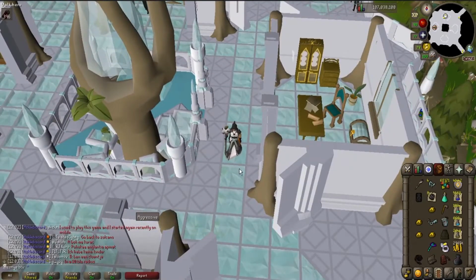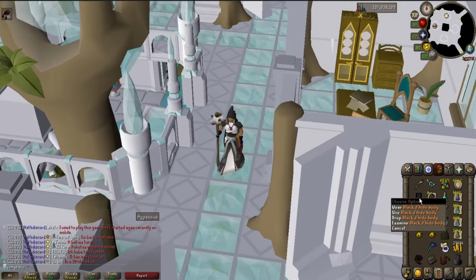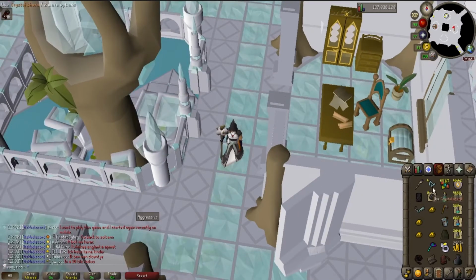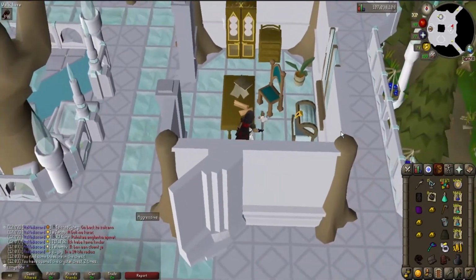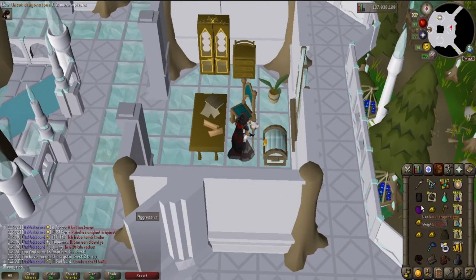Okay, so I killed a few Deranged Archaeologists and got a black dragonhide body and 8 black dragon hides, so that's enough for 2 full sets. And I also got a crystal key, which I made into an enhanced one from some of the shards I got from Gauntlet. So let's see if we get anything good from the chest here. Looks like it was just some shards and a dragonstone.